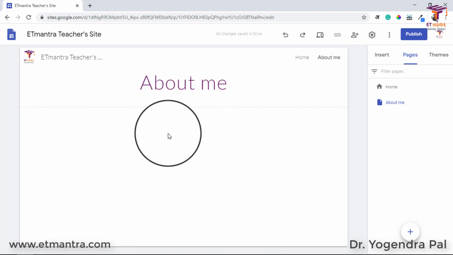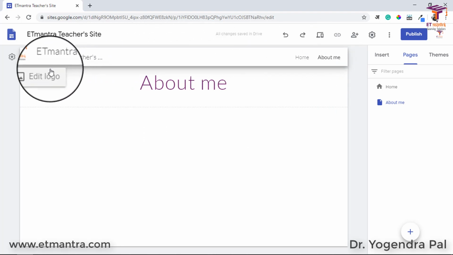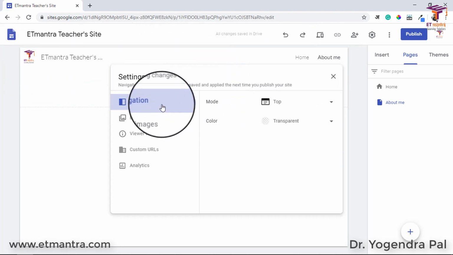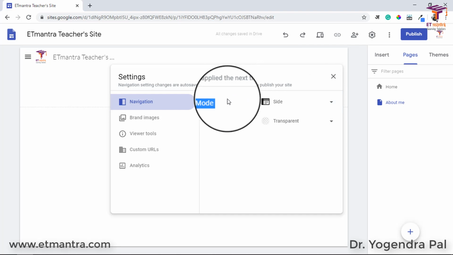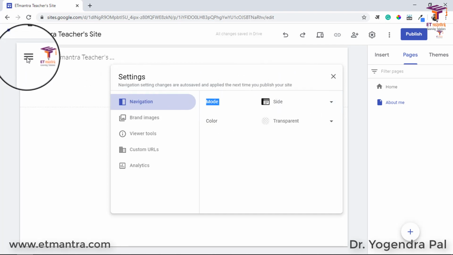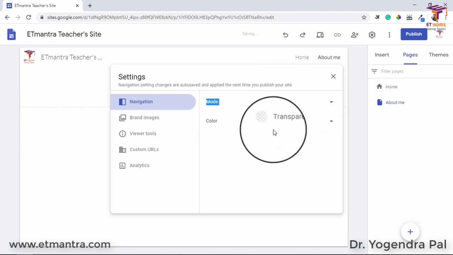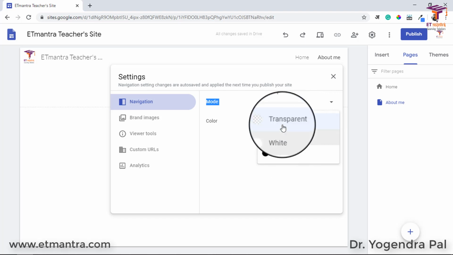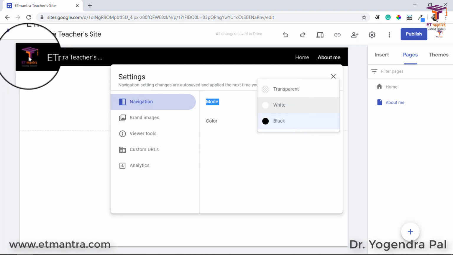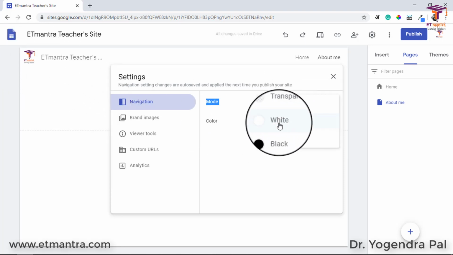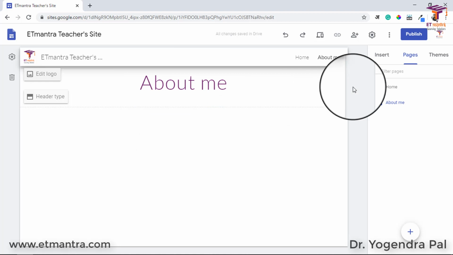And now because you have multiple pages, you will be able to see the menu also. So let's now look at this menu option. For that, let's click on this setting. Then you will see this navigation. So where do you want this navigation to appear, on top or on side? If you click on side, it will appear like this, breadcrumb, and then when somebody clicks on this, they will be able to see the menu. So I'll click on top. Then what color do you want? White, black, transparent. So I want black color. Or I want, based on my logo. My logo is not suitable for black color, so I'll put it white, or it's better to put transparent. So this is how you can set your menu bar.